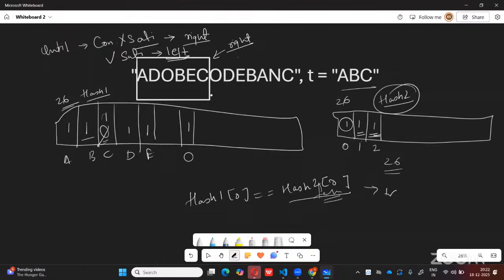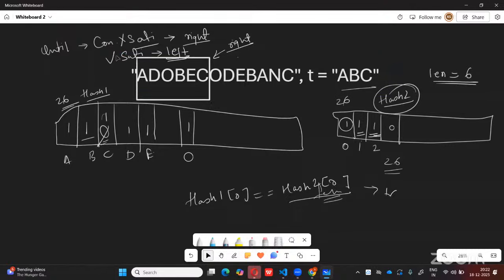So whenever there is a 0 present in hash table 2, we don't have to match anything for it. But whenever some value is there which is greater than 0, at that moment we surely have to check it inside hash table 1, right? This is the complete logic. And then you will find the length of the substring to be 6, right? So this we are going to update over here.